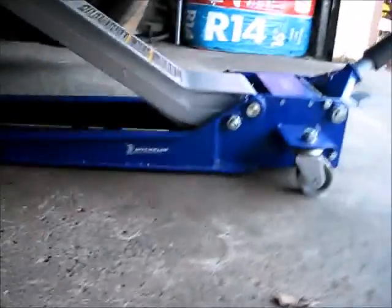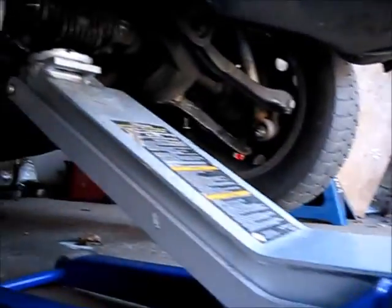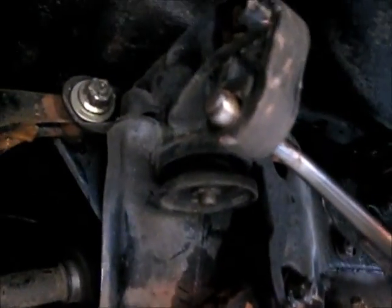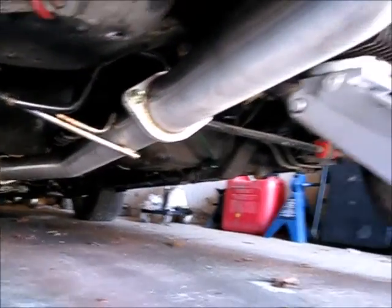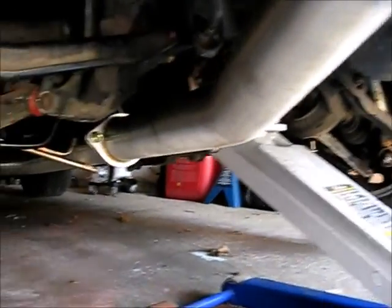And the same thing over here too. This bushing right here. The exhaust hanger, sorry. Just tighten up this bolt here, and then just slide it in, and then you can use the hydraulic jack. Just lift up the exhaust and hook them up. It's not hard at all. It's pretty easy. If you got the right tools, the skill, the time, anything is possible.